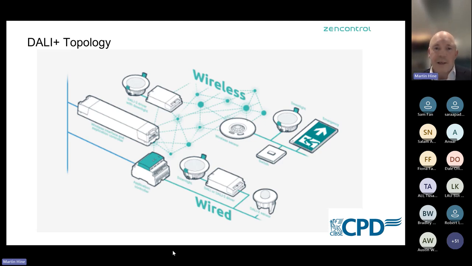So wireless does have its application, but in the general scheme of things, within most of the commercial applications for offices and others, wired is still a preferred method of doing DALI control.